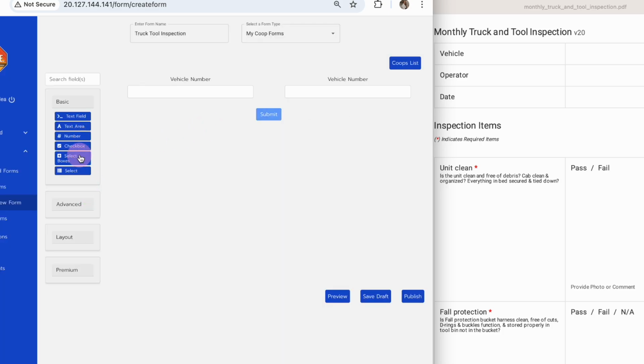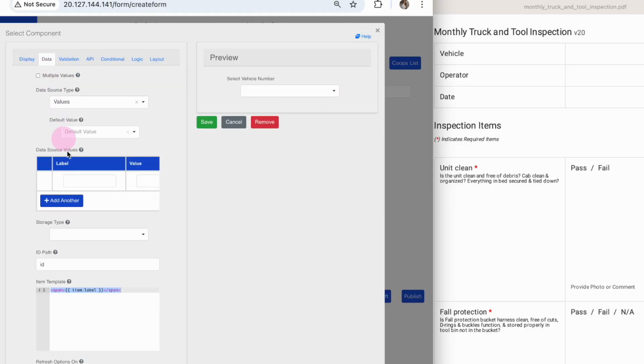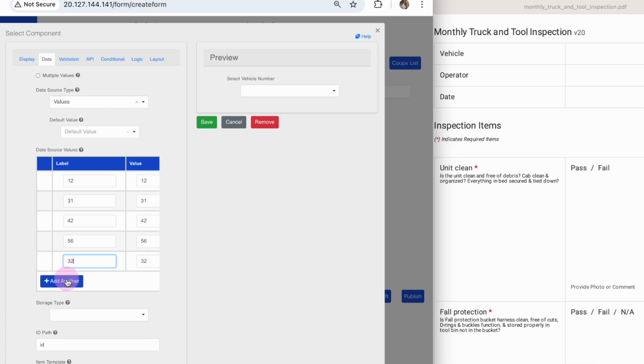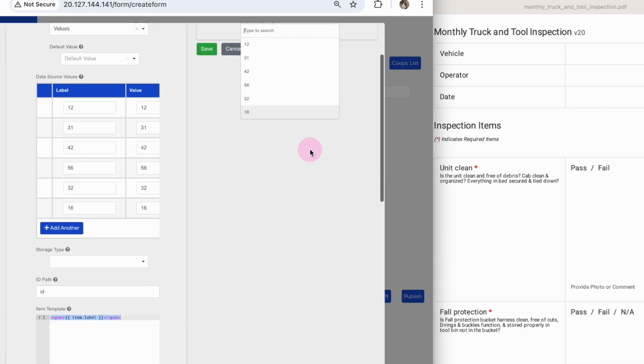The last way of doing it is using a drop down. So if you would prefer that your users don't have any sort of engagement with a keypad, then you can use a drop down. And we'll start by retitling this to vehicle numbers. And then as we can see, there's no data input. So we'll go over to the data tab, and under each label, we can continue to add and input all of our vehicle numbers. So instead of having to type it in, this is just a click away. Once each of my vehicle numbers are in there, I can check the drop down, make sure it's how I like it, and click save.